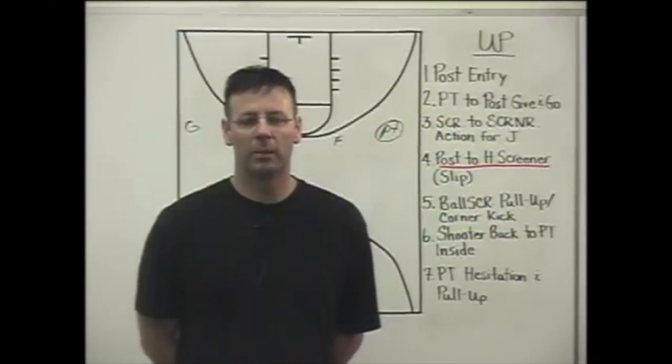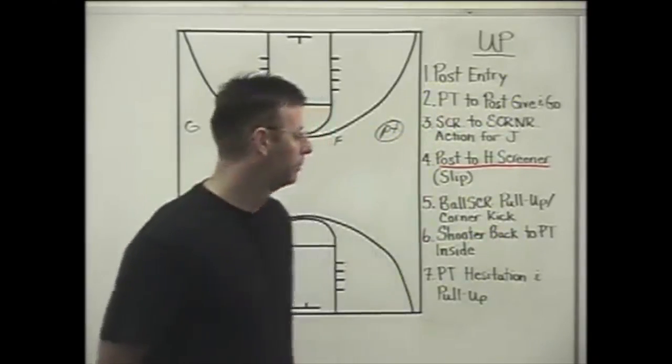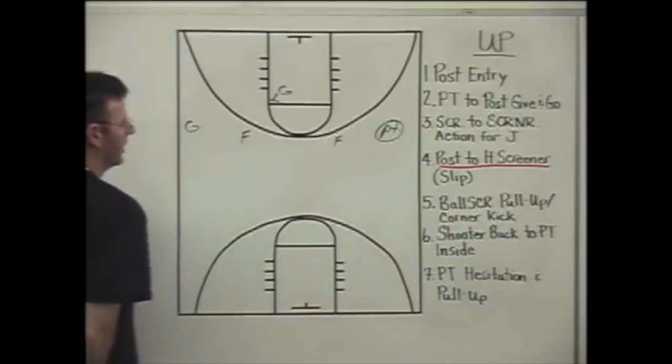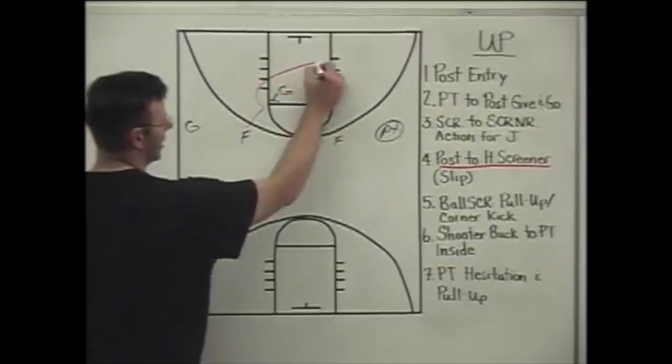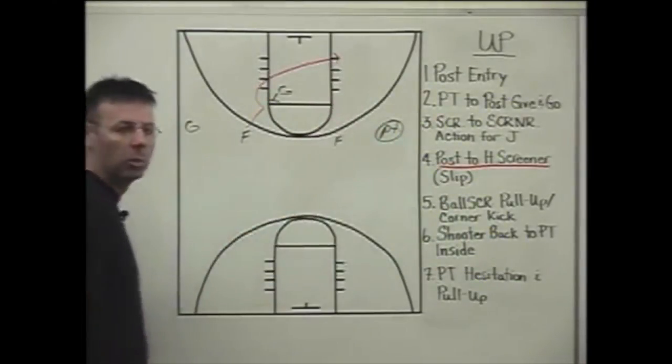This time we're right back into the post and we're looking for a forward screener slip. Point guard has dribbled the wing extended. We've brought our cutter into the screening position. Forward flashes down. Receives the ball in the low post area.